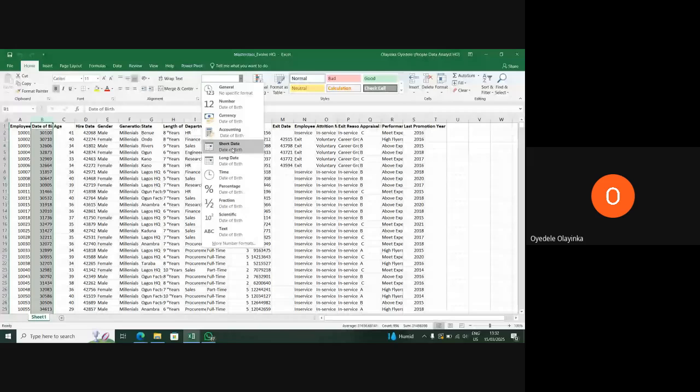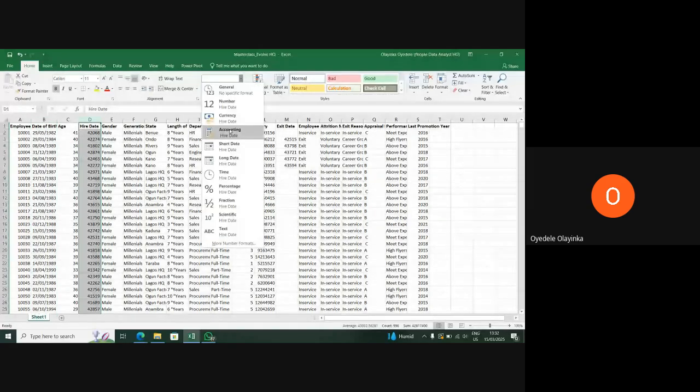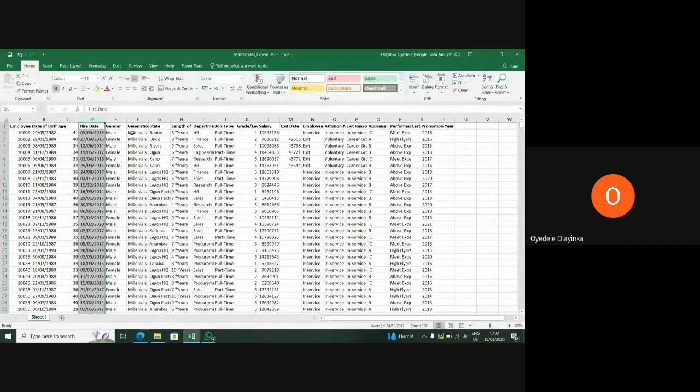It's going to change to the normal date. You can see the hire date. It's also in number, so you just click here, come here and change it to short date. You can see gender, generations, millennials, the state, the length of service this person has been, the department and the likes.